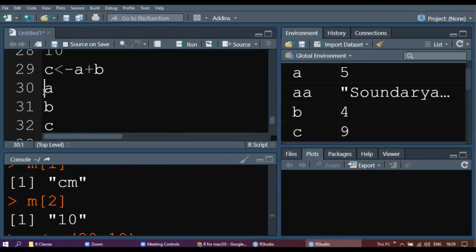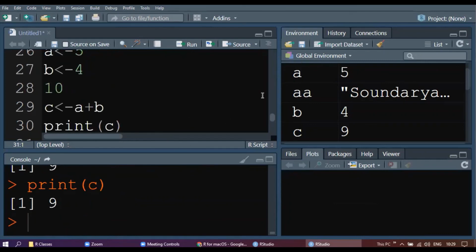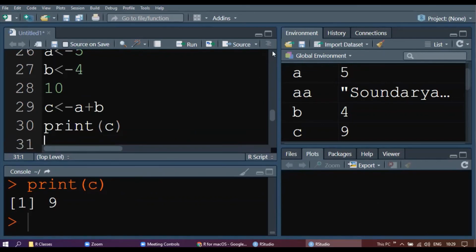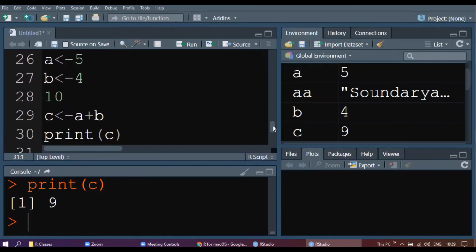And remember, you are supposed to write print as a function. If you don't write it that way, there might be a problem. This is the original syntax actually. You need to remember this, though this one will work for now. Print C. These are the 4 lines you remember: A is a variable where you stored 5, B is a variable where you stored 4, and C is where you added A and B, and you printed C. These are the 4 lines.